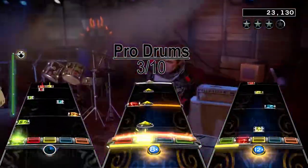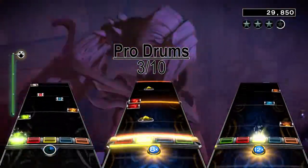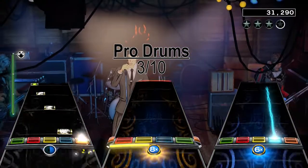I would have given this chart a pretty good score if the start wasn't as slow as it was, and it also got some long and measured breaks, which is why I give the bass chart a 6 out of 10.